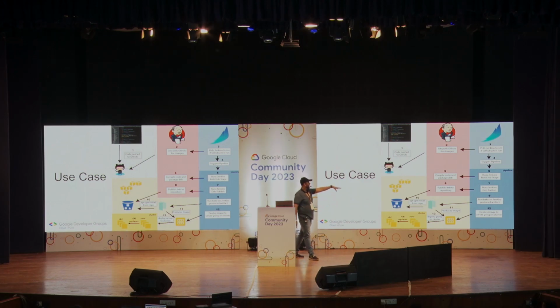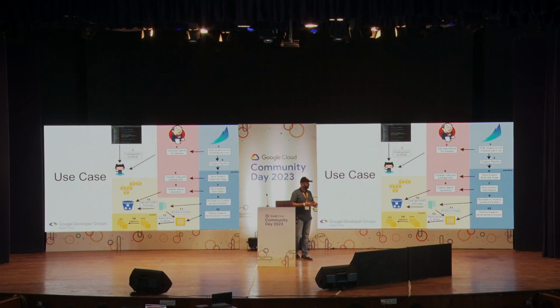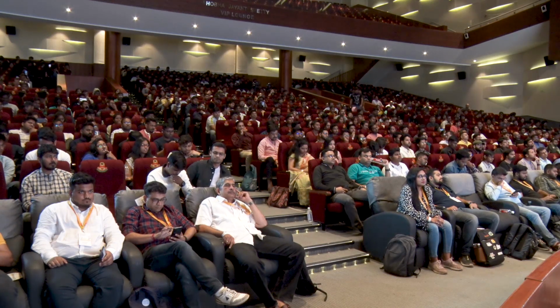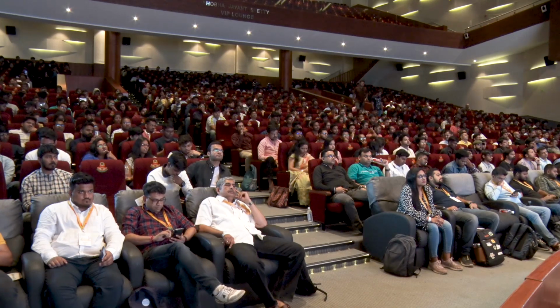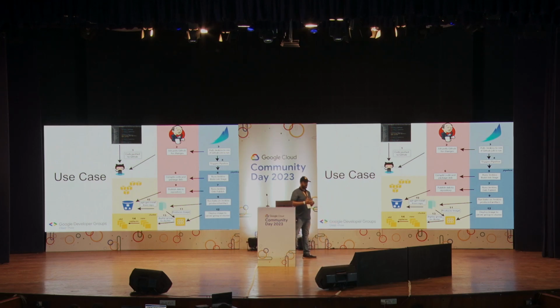On the extreme right-hand side, you can see the Spinnaker flow that we would be speaking about. In the start, I told you that it is tightly integrated with Jenkins. So in this example, whenever code is pushed to GitHub, Jenkins pulls the changes. Once the changes are pulled, they are automatically associated with Spinnaker. It will trigger the pipeline that you have created for continuous deployment. That pipeline will run the Jenkins job.